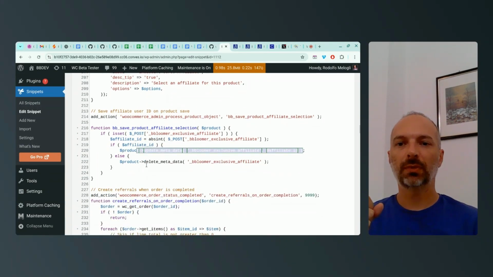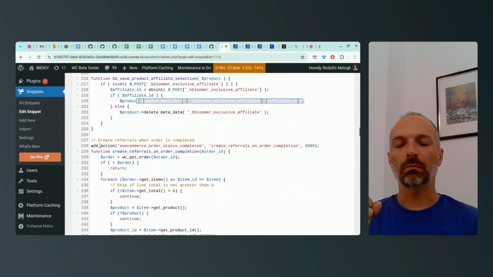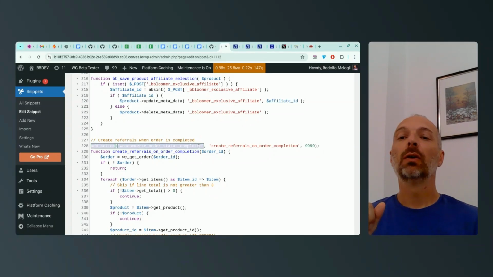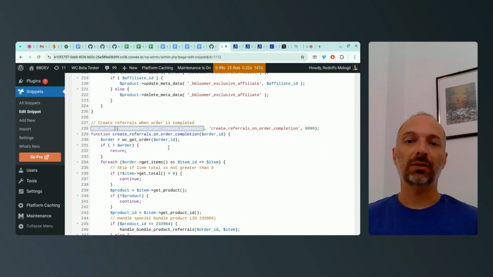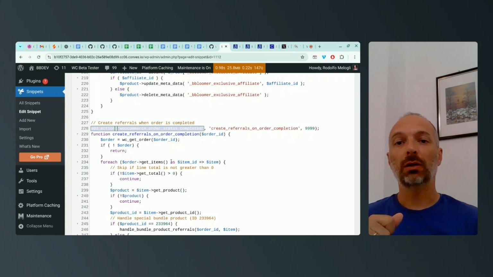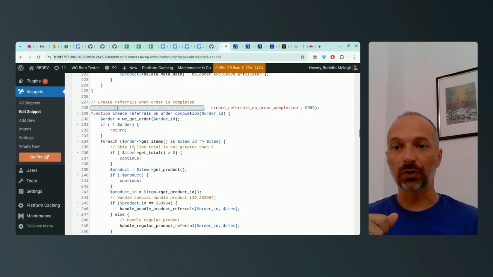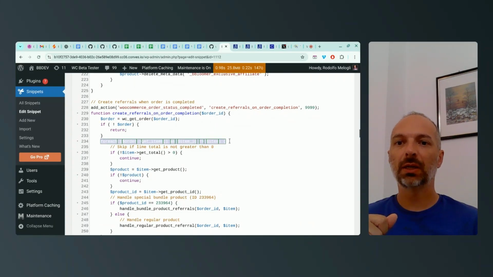Super simple. Now, the important part, probably the most important part, is what happens when an order is set to status completed. When an order is completed, I have to automatically create a referral, or many referrals, based on how many products are sold within the order. So I'm looping through the order items.